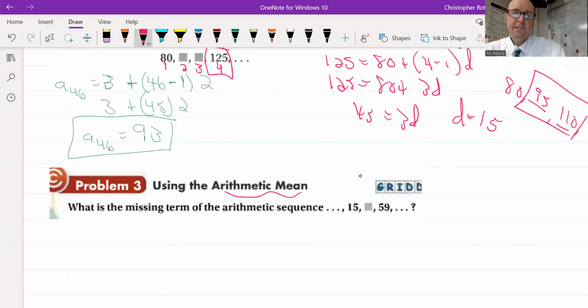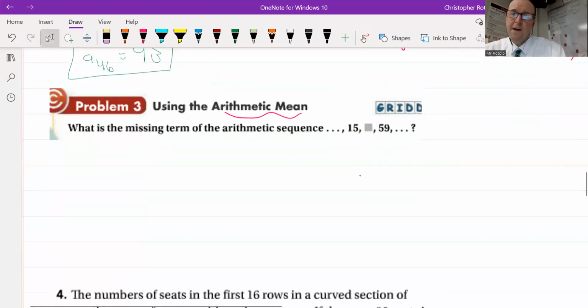Another common problem that I see as we try to stay hip to the know with this arithmetic mean, so that just means we're talking about that common difference and what's happening there. So we're being told that it's an arithmetic sequence. So that's the only reason we can kind of skip out on some of that other information. That, and I don't know that this is the first term because it has some things before it. So we're going to work with this one a little bit differently.